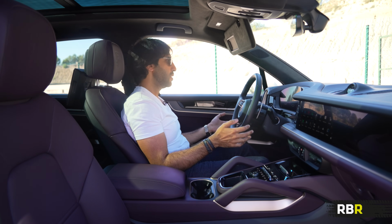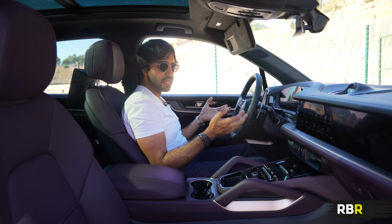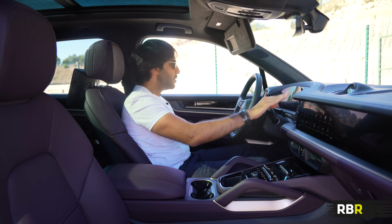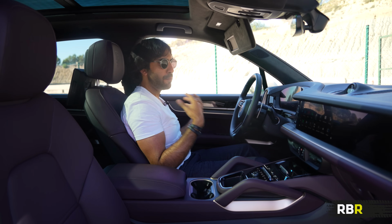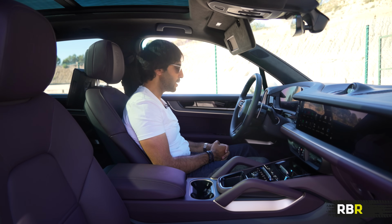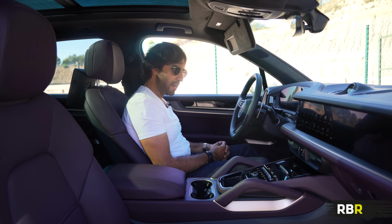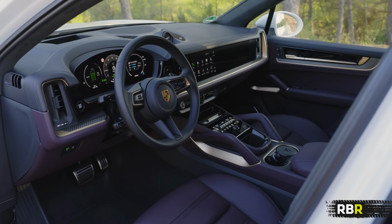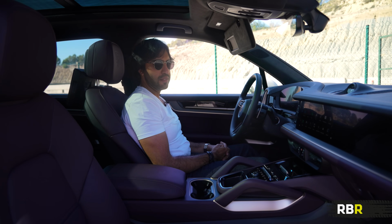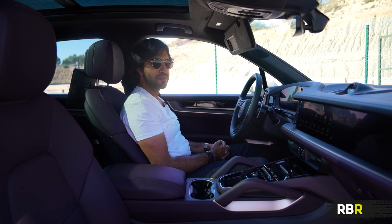But when you sit in these cars, they're so well built. It feels like you're sitting in a tank. There is no creaking anywhere. And I want to show you around from my perspective because I think you'll get a better appreciation of what this looks like. By the way, I don't know what's going on with the spec here. Is it Dubai spec? Is it like Luton drug dealer spec? I don't know what's going on in here, but it is wacky as hell with this aubergine with gold trim stuff. Anyway, let's have a look.